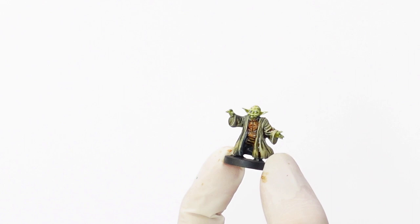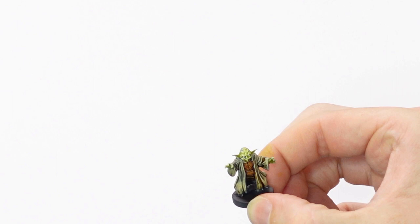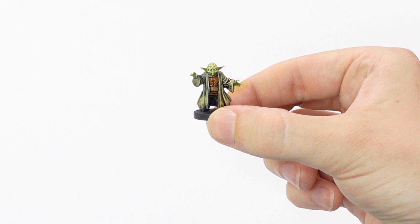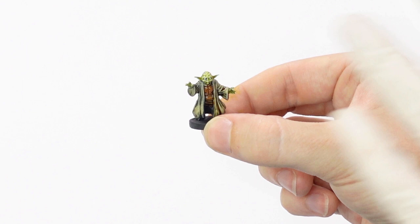So you can see, based on your models and the number of small details they have, how long it takes can greatly vary. But without doing the dry brushing bit, the slap chop bit we did at the start, you can do that quickly between lots of miniatures. Once you get the light grey, you go through all the miniatures, and then you get the white, and you go through all your miniatures. If you use the right size brush, like we did this time, they're all a lot quicker to paint.